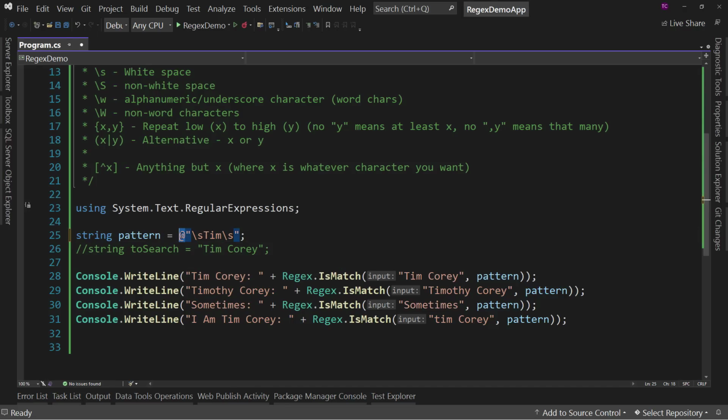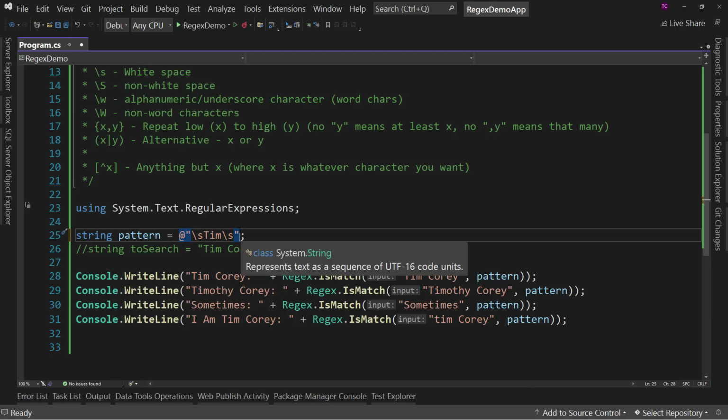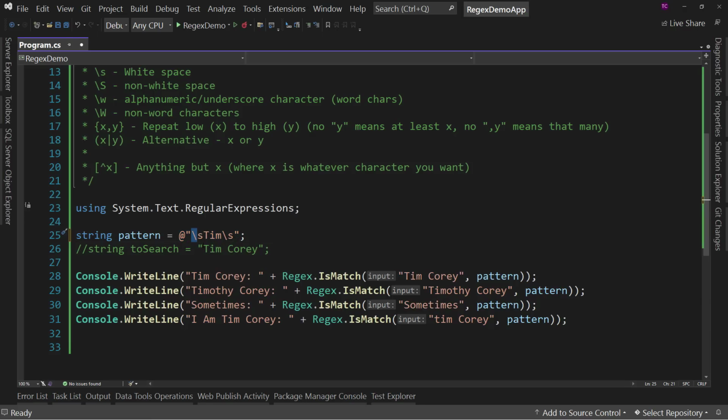So we want to say this is a string literal, meaning take this literally as it is. There's not anything special in here. Now, for regular expressions, these are escape characters, but they're an escape character for regular expressions, not for C#. So that's why this tells it for C#, there's no escape characters here. For regular expressions, when it processes it as a pattern, it'll say, oh, that's an escape character. So yes, it's a little bit different.